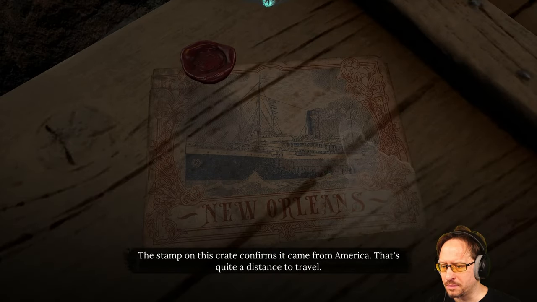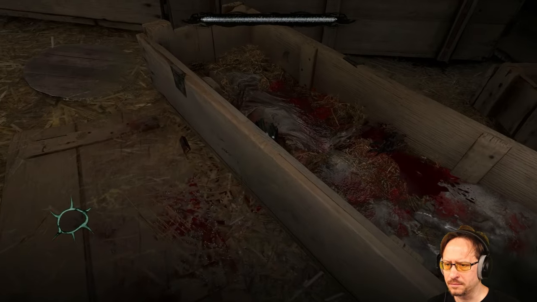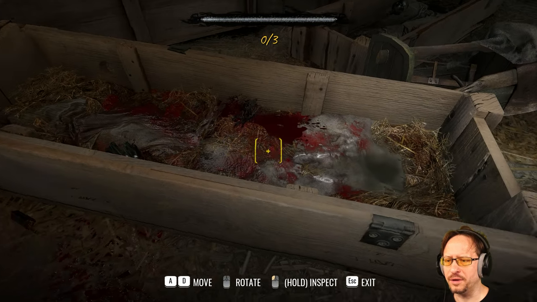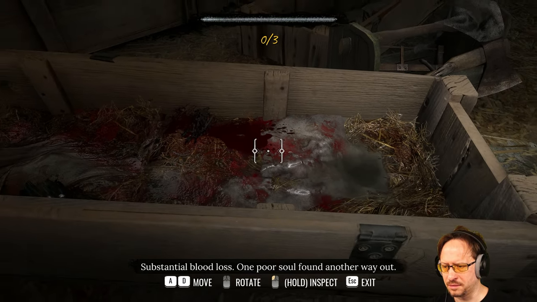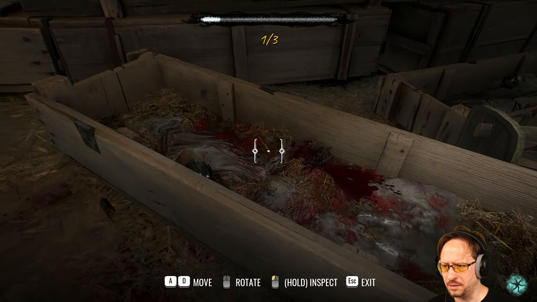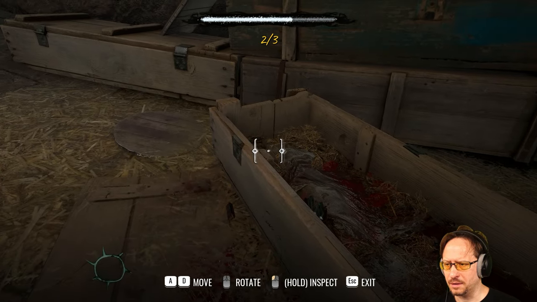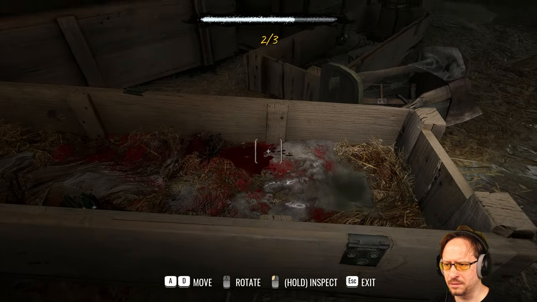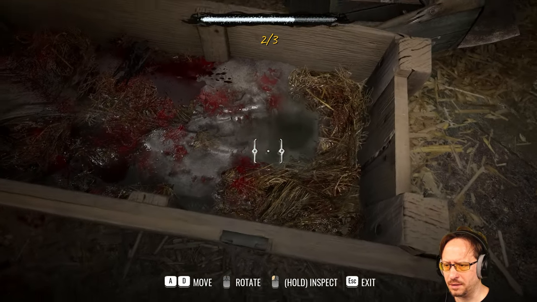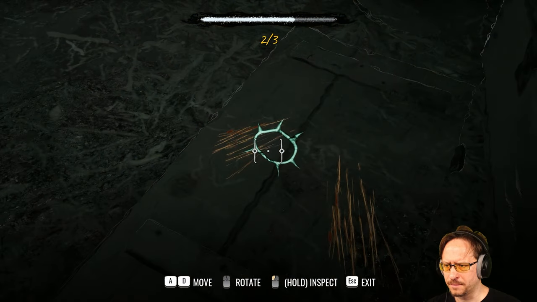The stamp on this crate confirms it came from America. That's quite a distance to travel. So they're getting people from all over the world. Yeah, you don't want to have been this guy or girl in this box here. Blood everywhere. Substantial blood loss. One poor soul found another way out. Or maybe it's even better, who knows? A bottle this dirty doesn't break by accident. Oh, he killed himself with the bottle. We're missing one more thing. Scratches.